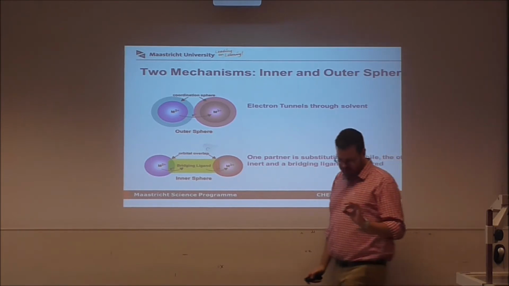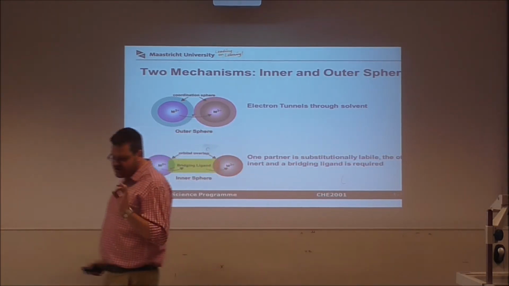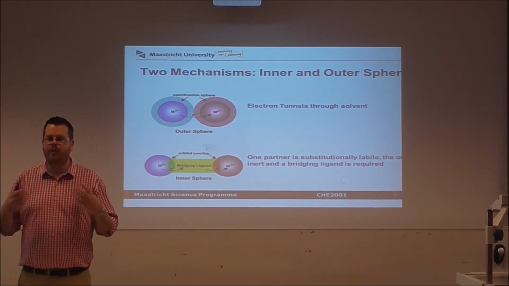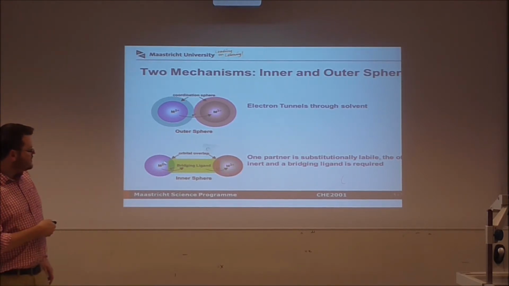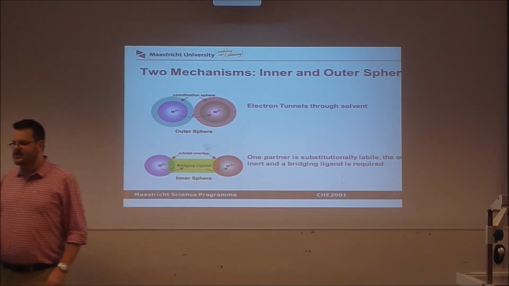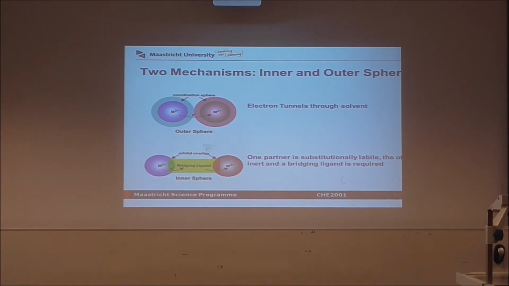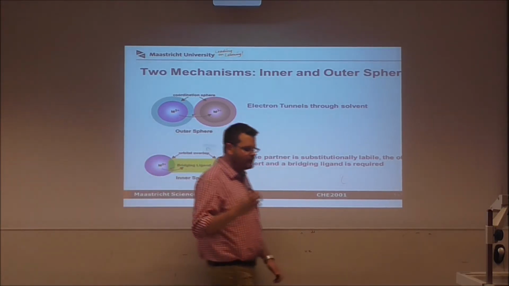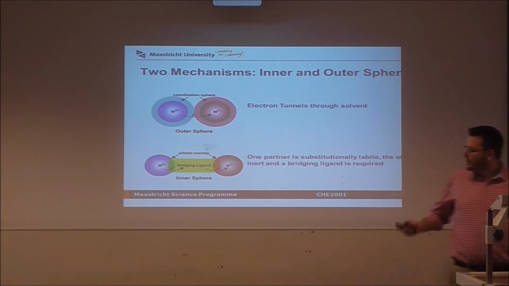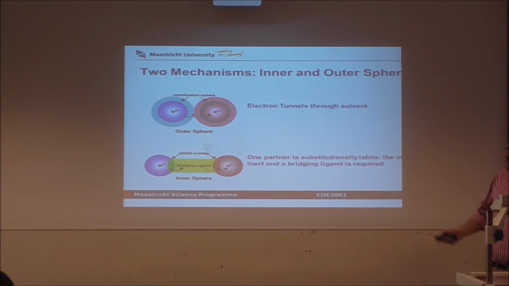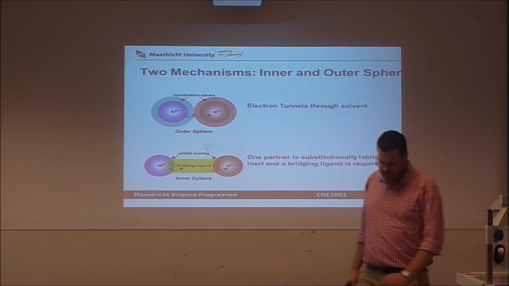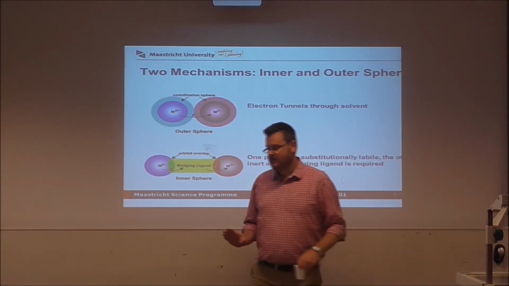In an inner sphere process, right, we actually form a molecular orbital, a bond, between the two species, and in order to do that, we need to have, on one of the two reaction partners, a bridging ligand. So you've got to form some sort of a bridge between the two complexes where one of the ligands on one of the complexes actually forms a molecular orbital, bridging the two metal centers together, and after that has happened, you have the electron jumping over, and that we call an inner sphere electron transfer process.